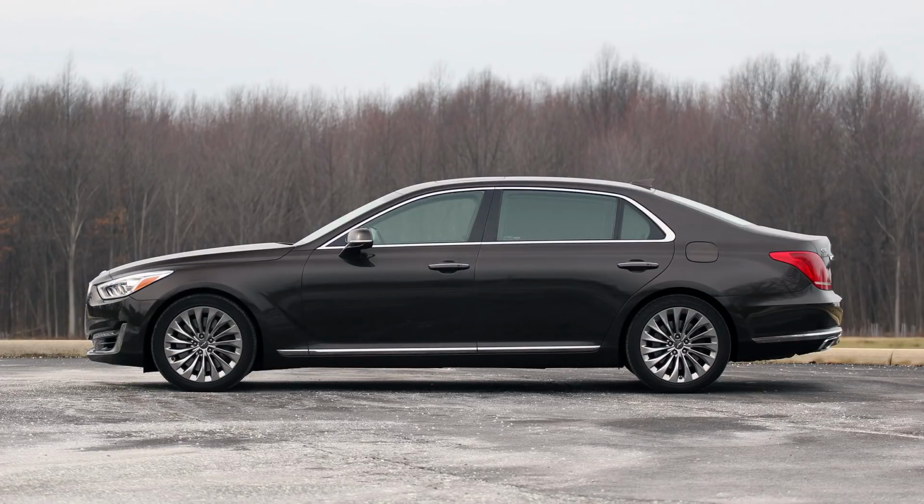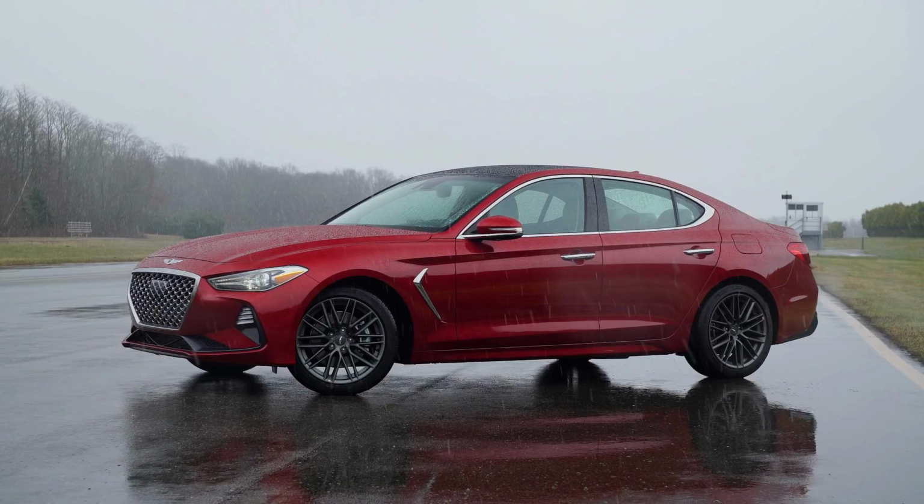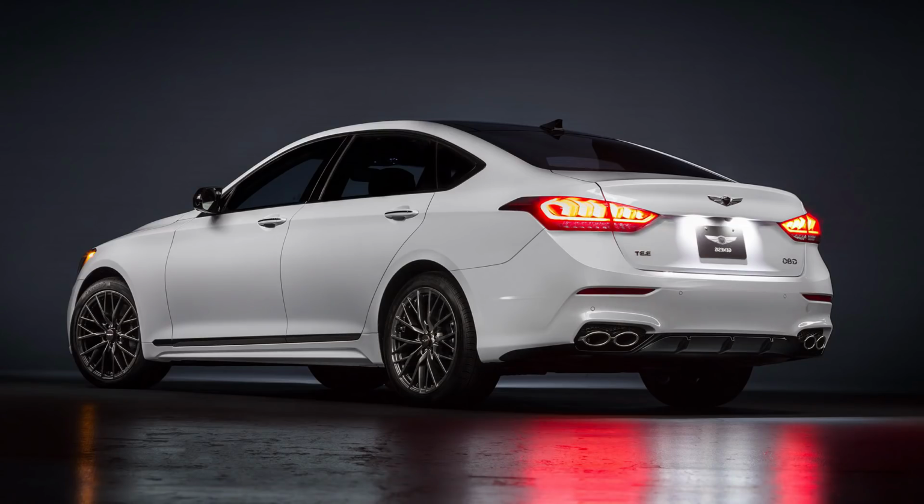They have three sedans, well, I should say one big sedan, which is the G90, which I'm not reviewing today, the G80, which I am reviewing today, and then the G70, which just came out this past year. Those three vehicles line up with these three segments. The G90 lines up with the 7 Series from BMW, the S-Class, as well as Lexus's LS. The G80 is going to line up with the BMW 5 Series, the Mercedes E-Class, as well as the Lexus, who knows at this point, the ES or the GS, kind of that same size.